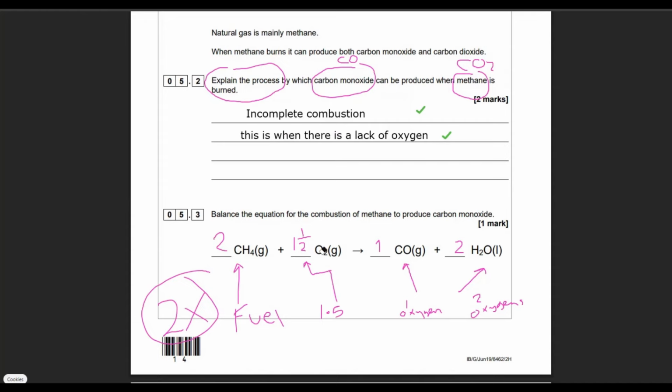That will become 3. I like to use the halves because then I don't have to do this. Then I'm going to multiply everything by 2, so I'm going to times that by 2, and then we're going to come along here and turn the H2O to 4. So that is a balanced equation. But again, I just write the version where I don't need to double the fuel, where I'm going to use 1.5. But I'm comfortable with that. If you're uncomfortable with that, use this version where you balance it with 1.5, and then say, I'm not comfortable with that, and times it all by 2. But make sure you double everything. All right, let's move on.